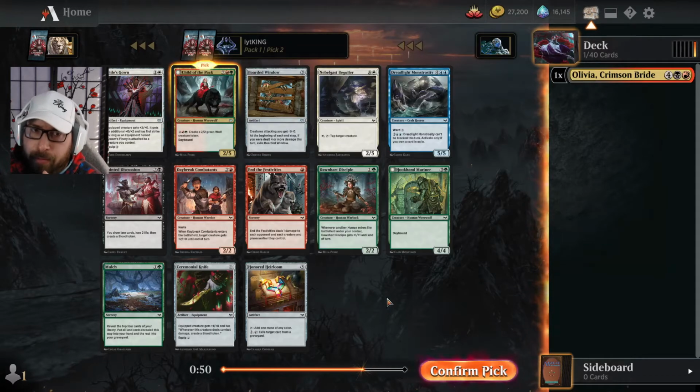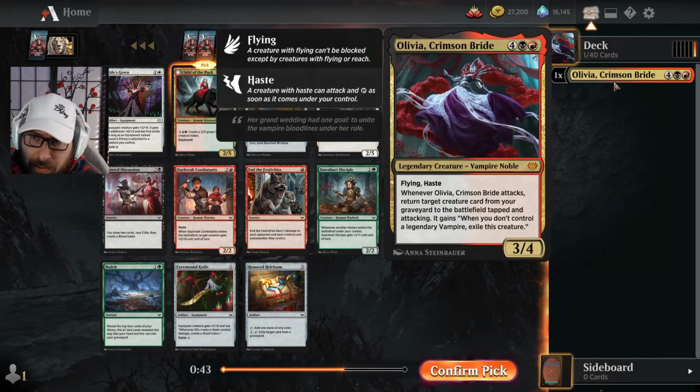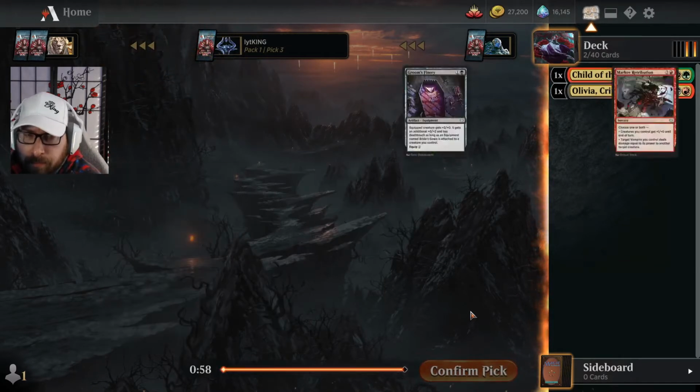Thinking about that, I think I'm gonna pick this Child of the Pack. If they're gonna pass us a full Gruul deck, and I have to splash this Olivia, that's completely fine. So we're gonna take Child of the Pack here.